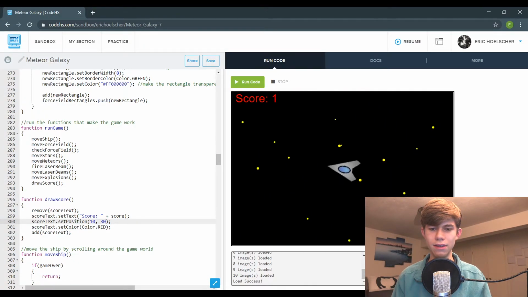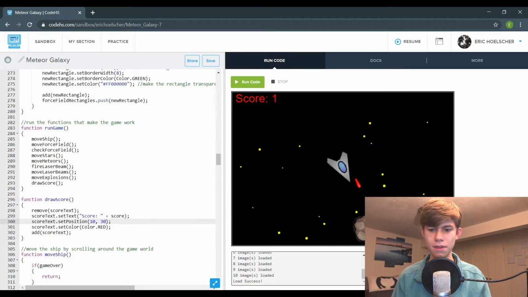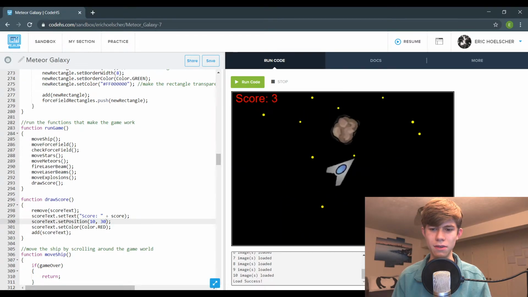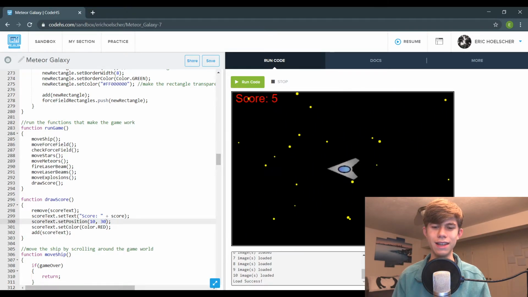All right, so now you can see if we fire the laser beams, it adds to the score if they run into a meteor, and then the meteor explodes. So that's good progress right there. We have a score, so now the player can tell how they're actually doing in the game.